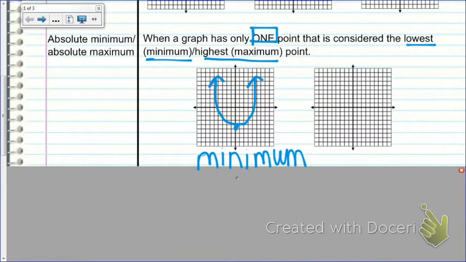Those V-shaped ones that look like this can also have a minimum or a maximum because they are increasing then decreasing. So I'm going to do a V-shaped one for this one. Okay, so this point right here is your maximum. Does that make sense? So that's talking about the Y value.